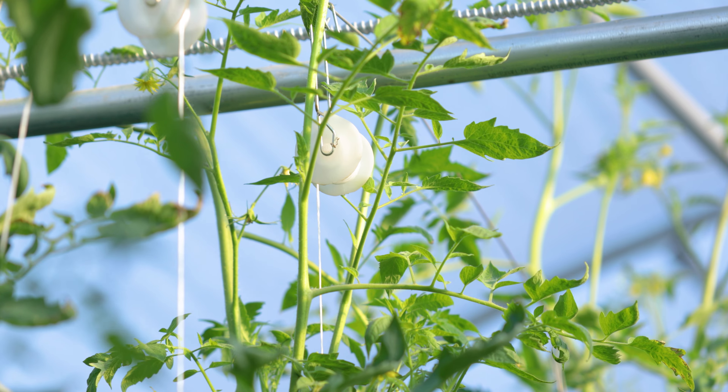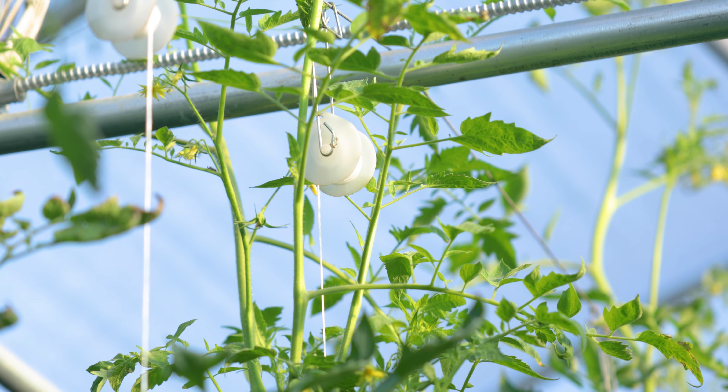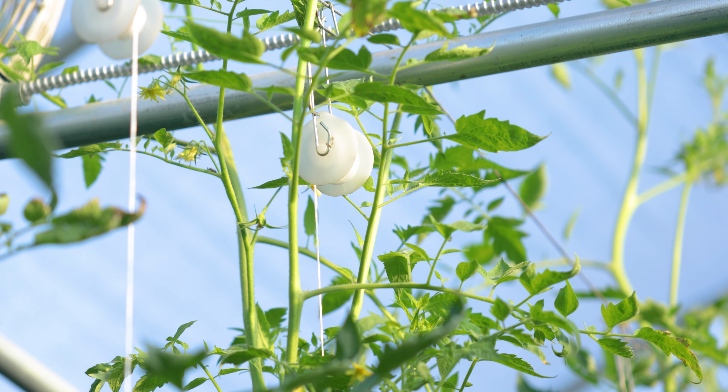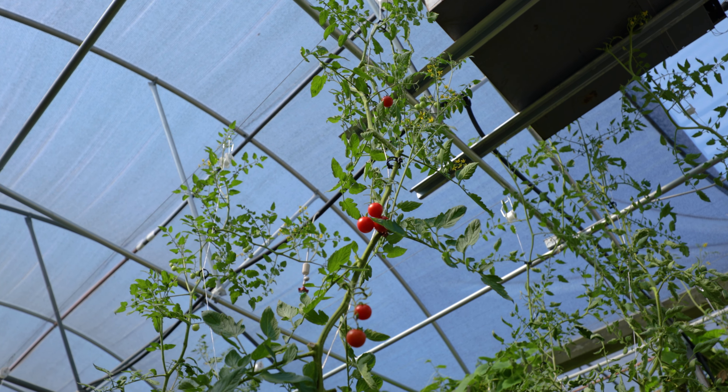If this is the average hoop house of a market farmer and I told you right now — hey, you have to sell 4,000 pounds of tomatoes — is that more or less daunting than having to sell 10,000 pounds? That's a whole other back-end situation involving marketing, transportation, and all your sales outlets. Just because 10,000 pounds is possible, it may not be possible to sell that 10,000 pounds, especially your first season as you're getting established. I'm kind of making this video as a warning: it's real easy to get excited by $100,000 worth of revenue or 10,000 pounds of tomatoes per year. Reality sets in — you're year one — and you're going to stress yourself out attaining numbers meant to sensationalize what some other farmers are doing.